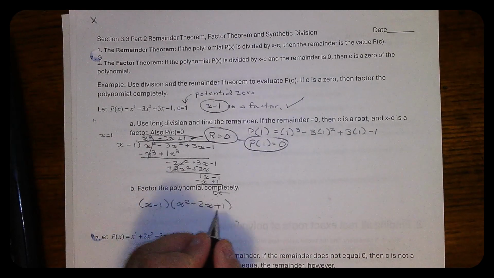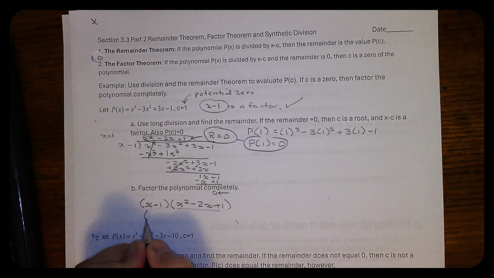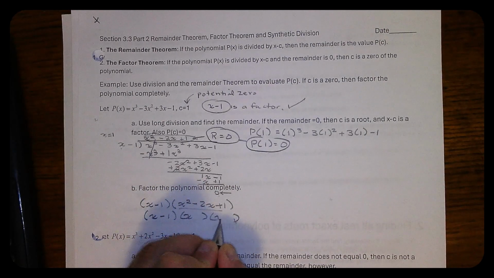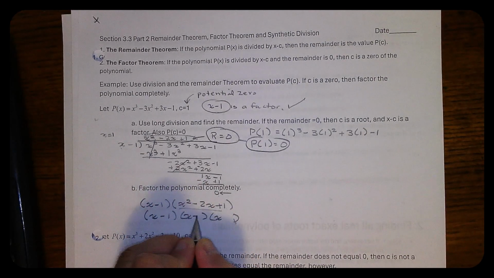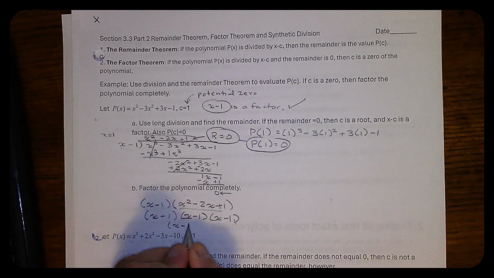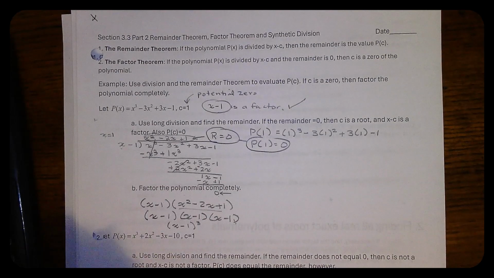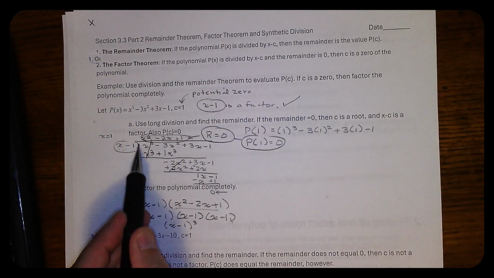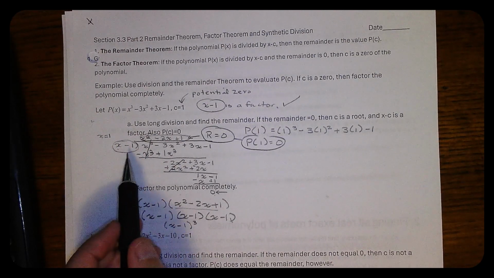All right, so now this actually is not completely factored. It turns out that this factors into two binomials, x and x, and the factors of 1 that add up to be -2 are -1 and -1. So this ends up being factorable into x minus 1 cubed. Okay, now, we don't want to be doing long division all the time, so I'm going to show you the shortcut, which is called synthetic division.